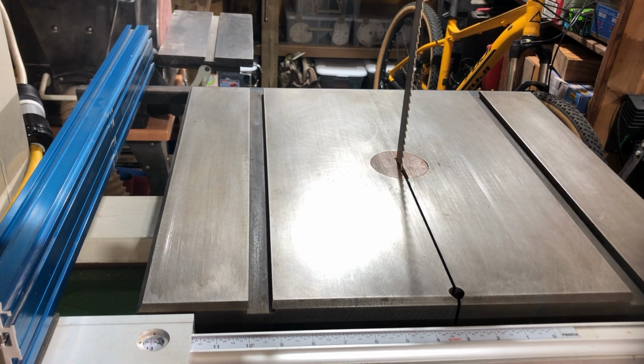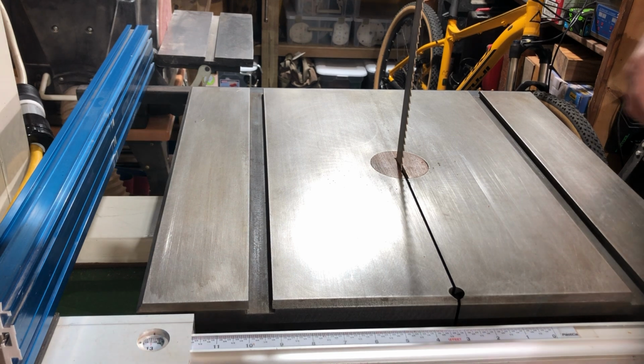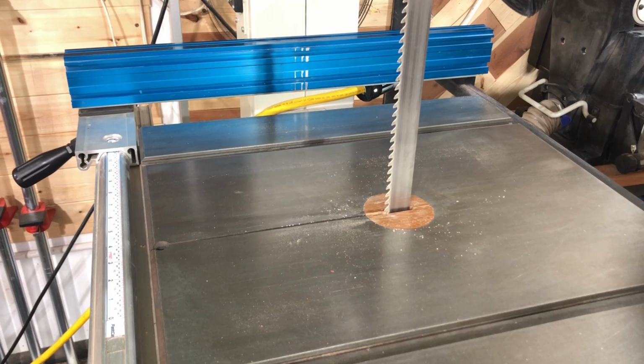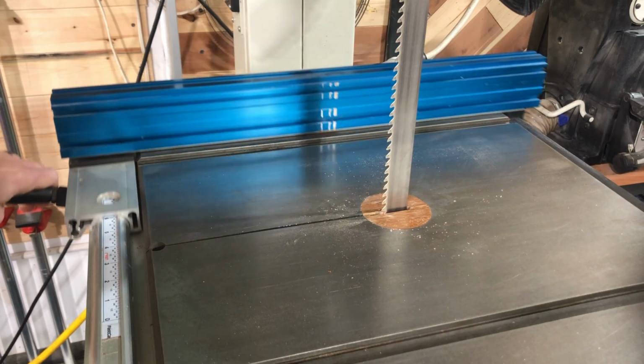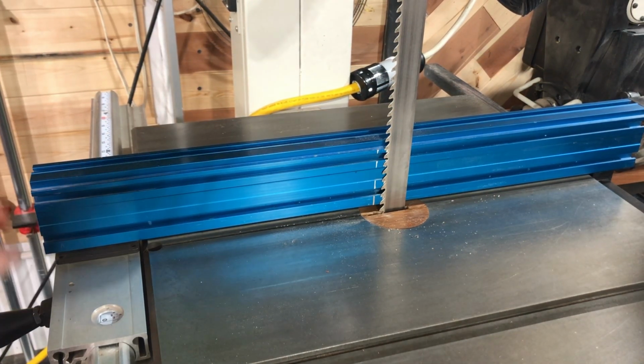Moving down to the table, we have a nice large sturdy cast iron table. It is approximately 21 inches wide by 19 inches deep, and about 7/16 of an inch thick. So pretty thick. 2 built-in miter slots on either side of the blade, and I believe this saw at the time came with a miter gauge. Now the fence included on this saw at the time was not that great, and I have since upgraded it with this Craig aftermarket fence.